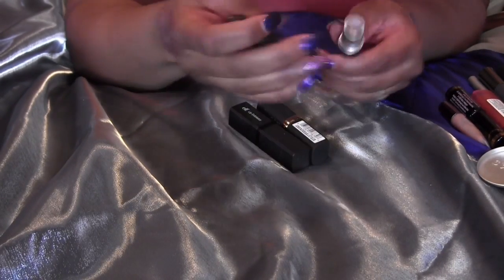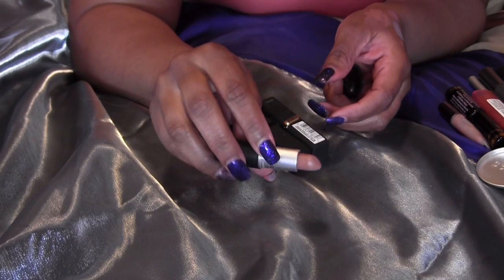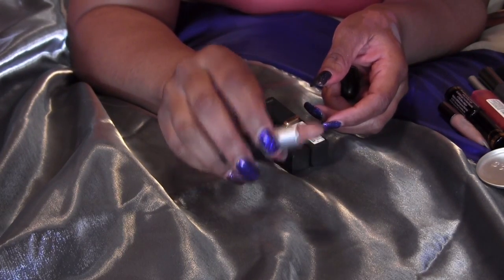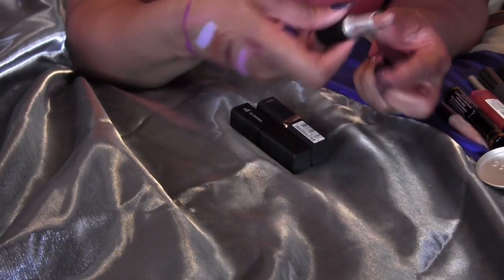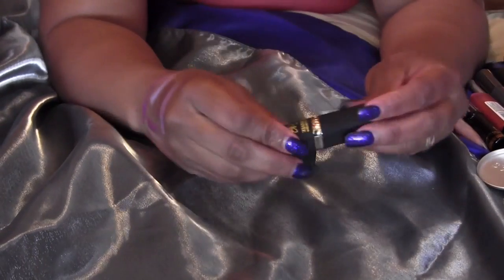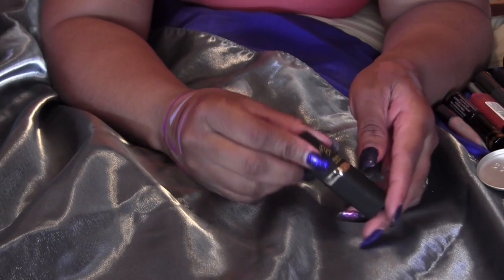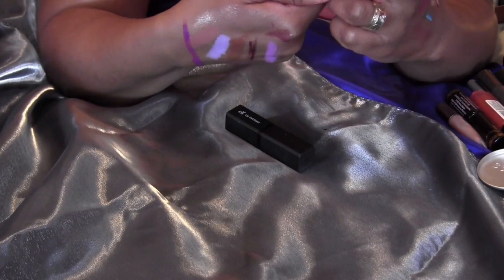This lipstick is in Yash, another nice brownie nude color that I've been wearing with my chestnut lip liner. Guys, seriously, chestnut is the way to go. That chestnut lip liner is the bomb.com. Here is another one of the collection from Privy, and this is Eva's Nude.